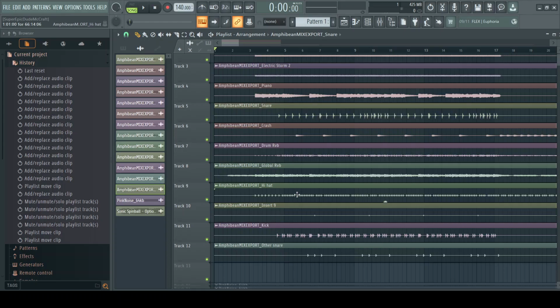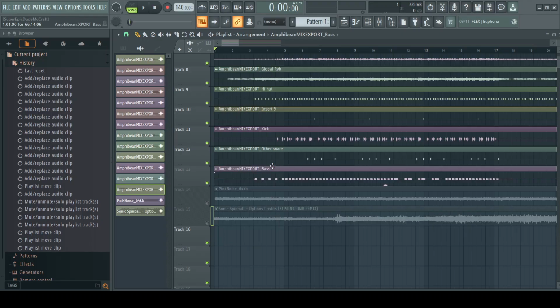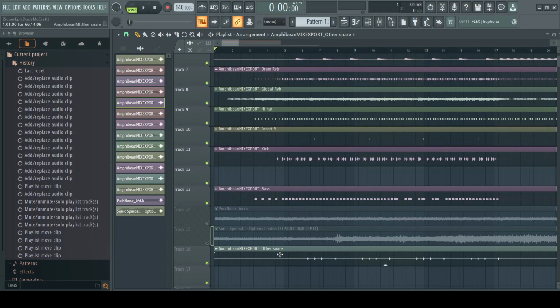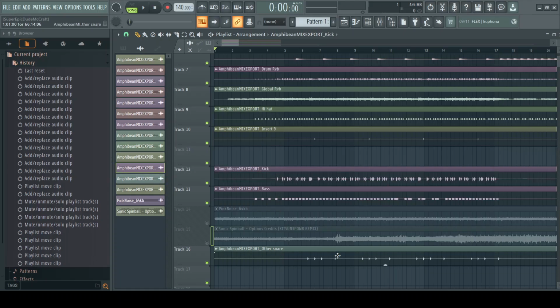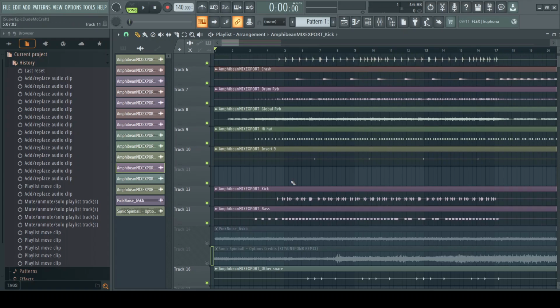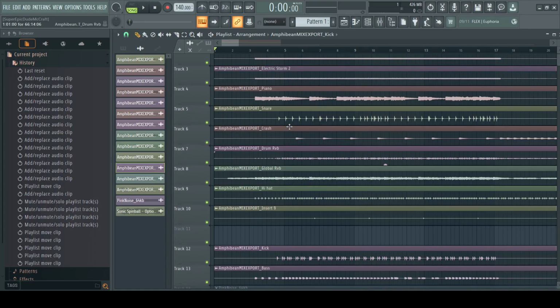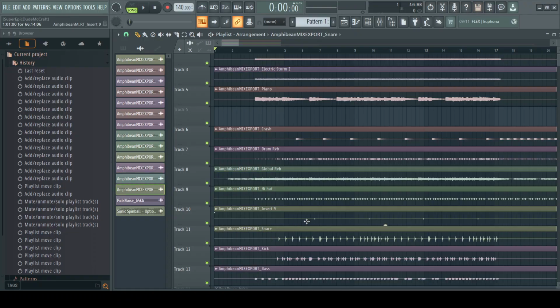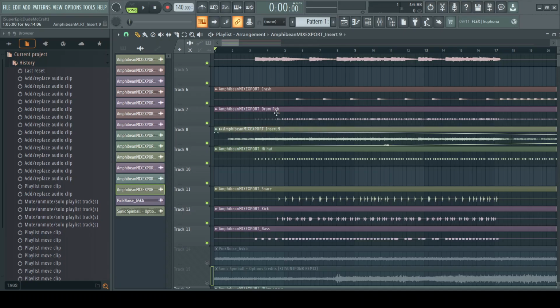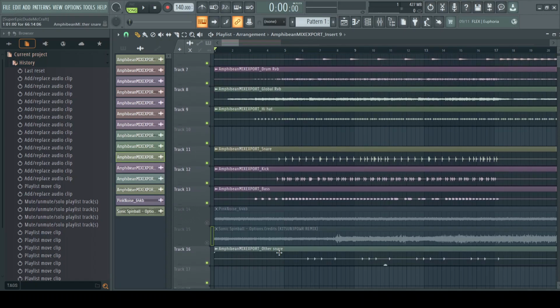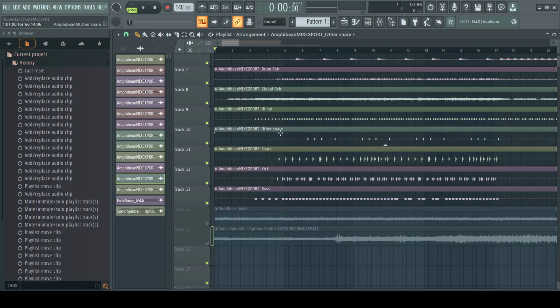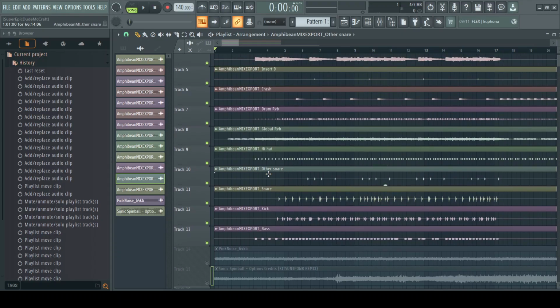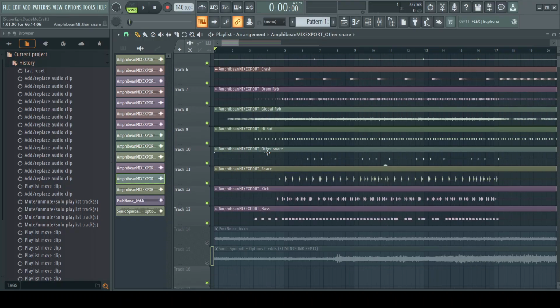Then just above that, the snare, and above that, the other snare. I put other snare because I honestly can't remember the difference between the two. I know one of them has effects on it, the other doesn't, and I'm pretty sure they're panned a little differently too in the plugin.